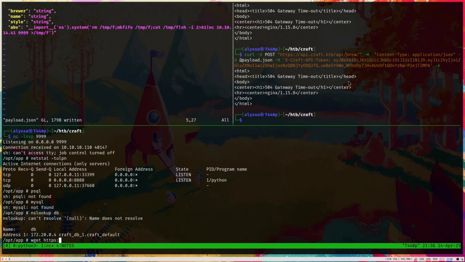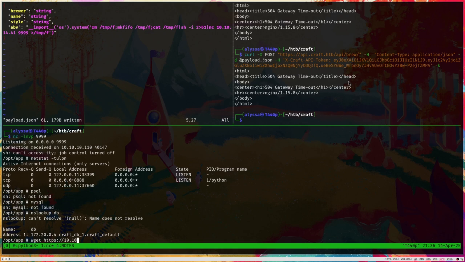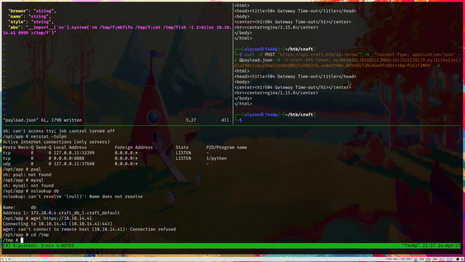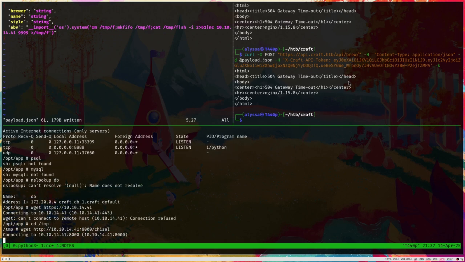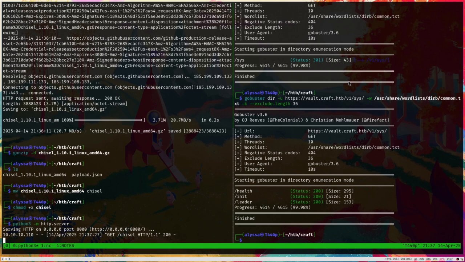Go back to our shell, and very gently we're going to have a look at our IP. Already I messed that up. 10.10.14.41. I think that will just error out. Nice. Do it again. 8000/chisel. That should let us get it, but unfortunately we won't be able to actually write it. So I'm going to paste this command, and miraculously Ctrl+W works. So even though I can't backspace properly, I can at least do Ctrl+W. So let's cd /tmp, where I think we'll have write permissions. Here we go. We're downloading it off of ourselves, as you can see right here.